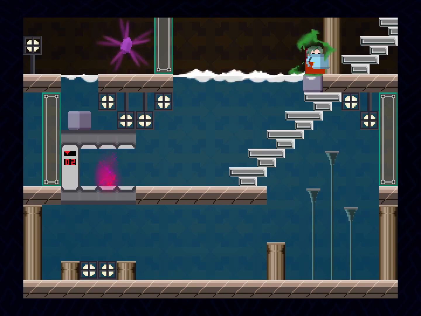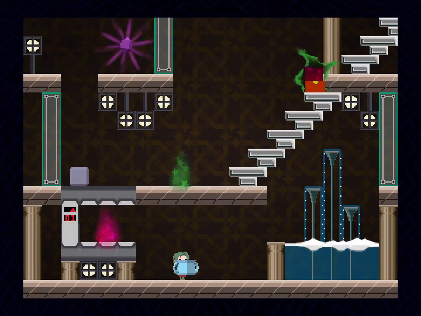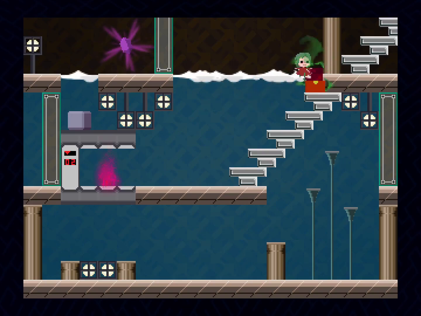That block is still there. I can still pull it out from this layer. Here's the problem. Yes, I can put the jar in here. Yes, I can retrieve the chest with it and transport the chest down to the bottom.